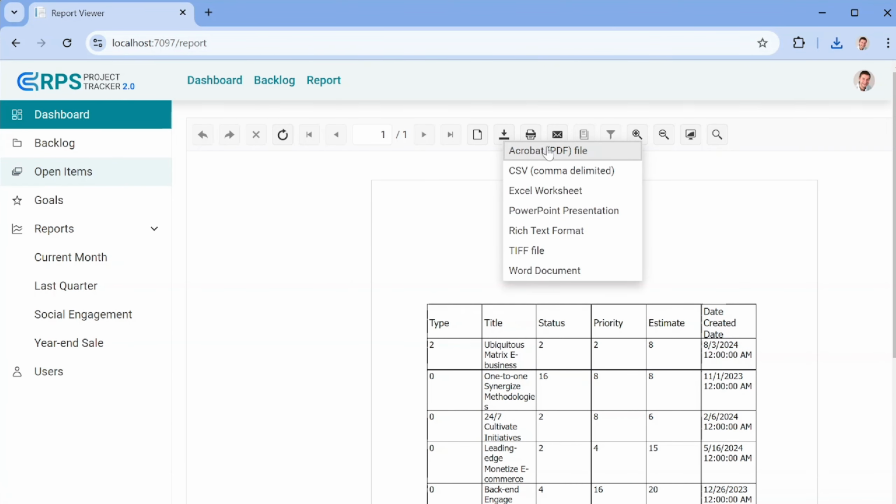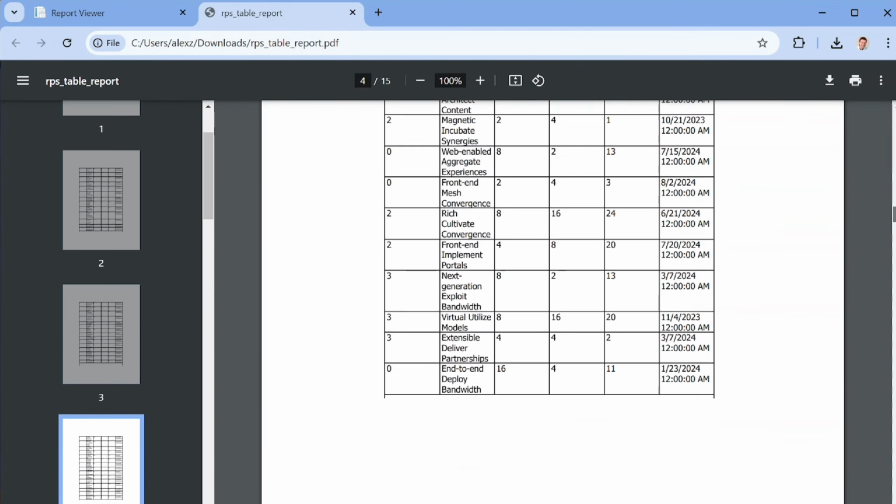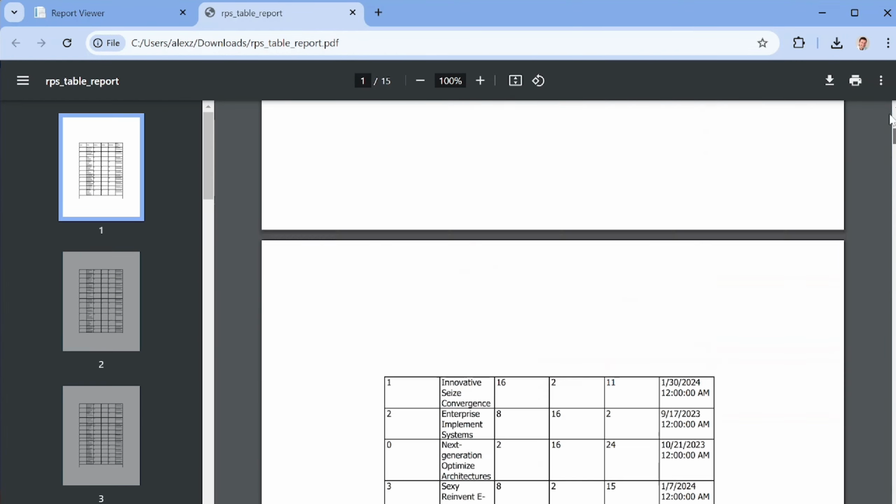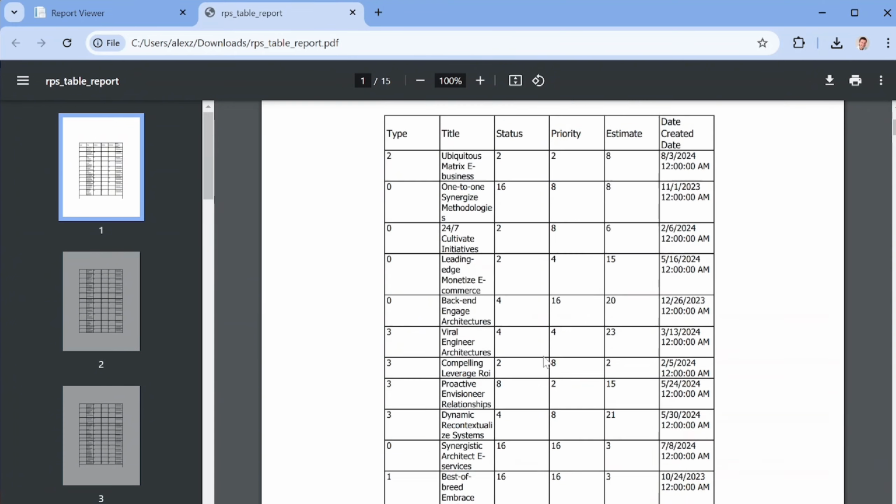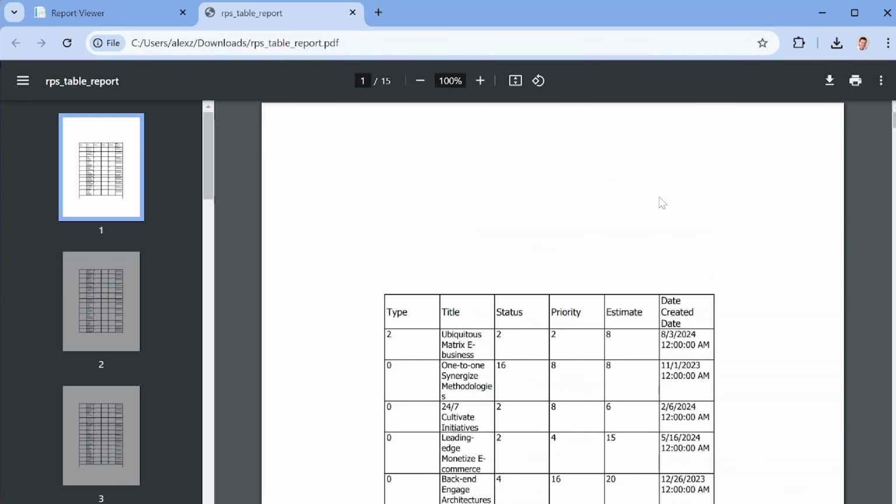So now if we download the PDF of this data, for example, you'll see that we have automatic paging, but we can further customize and control how that looks. Now, the way this report looks are the default settings, but you can modify that. You can modify the margins, the paper size, the background color, border styles, watermarks, whether it's in landscape or portrait mode, and all these things can be modified in the report.